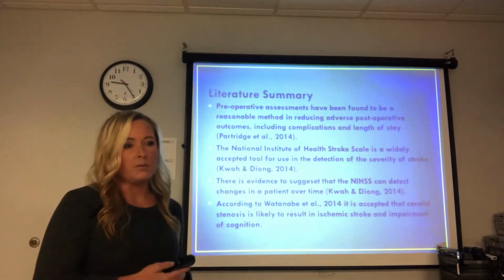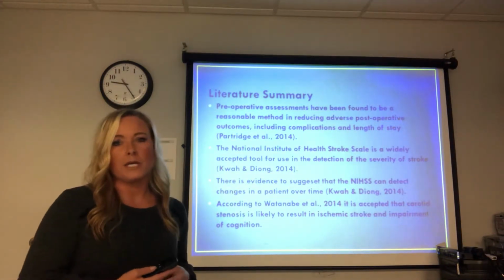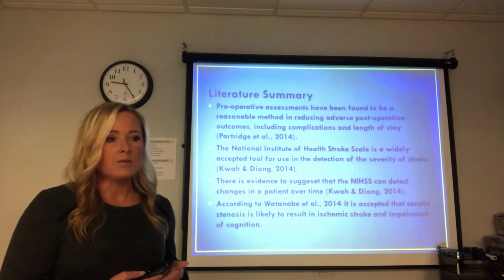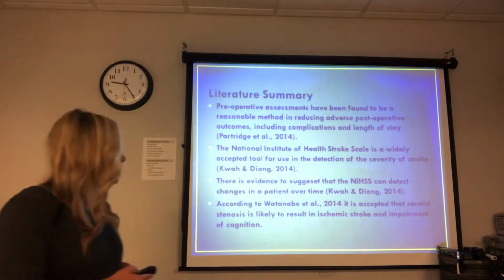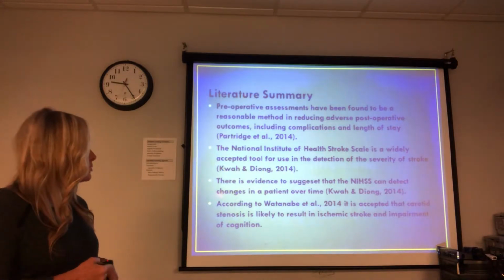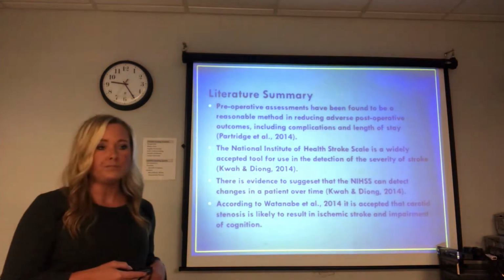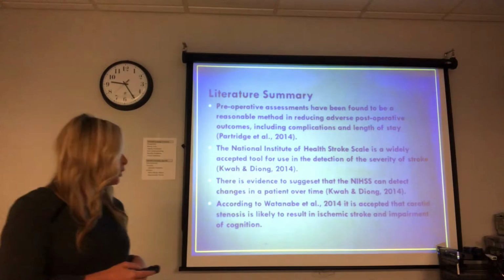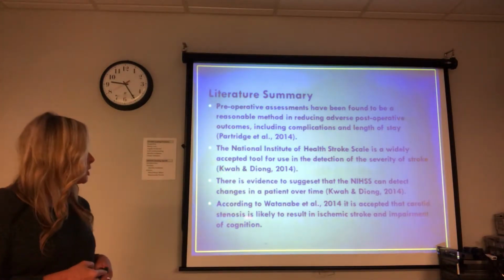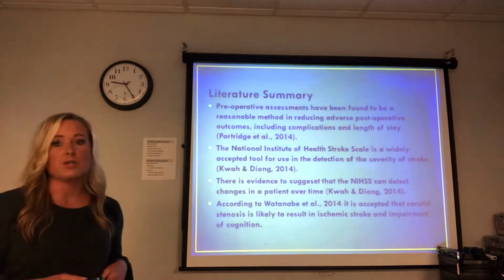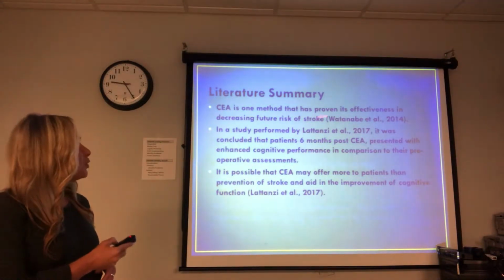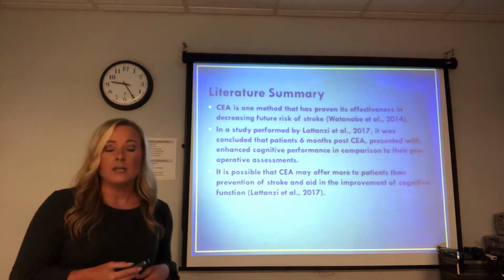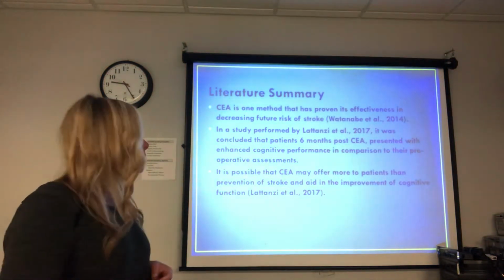To highlight some things from the literature summary, we discussed earlier that the NIH stroke assessment was a valid tool in the recognition of stroke severity, but there is evidence to suggest that it can also detect changes in patients over time. Watanabe also goes on to explain that carotid stenosis is likely to result in ischemic stroke and impairment of cognition, and that carotid endarterectomy has proven itself effective in decreasing that future risk of stroke.